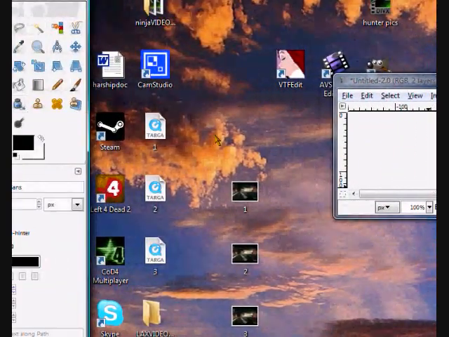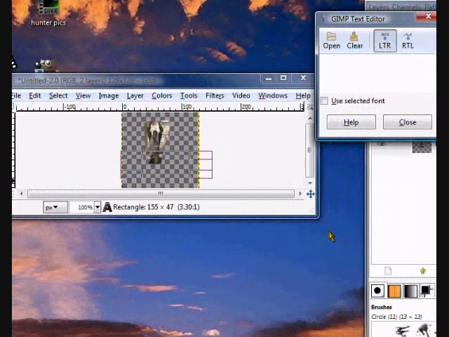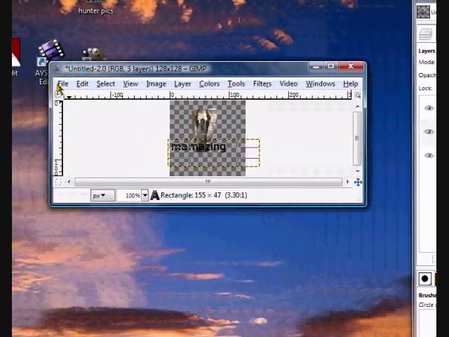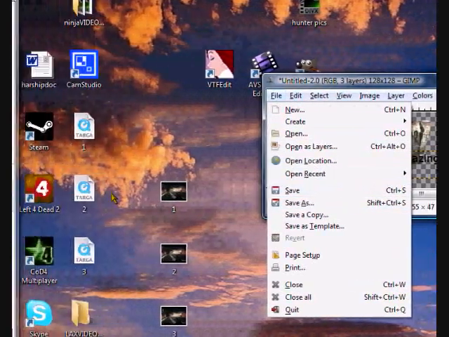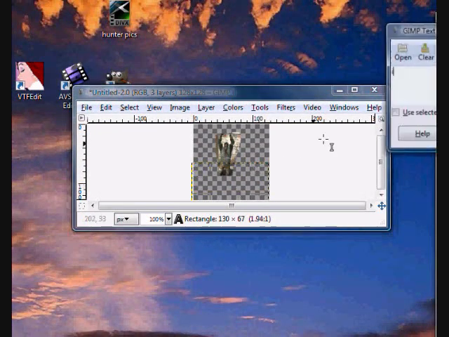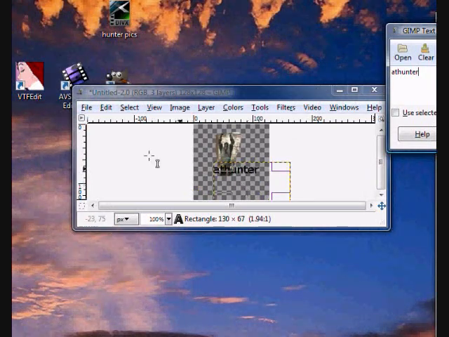And just for an example, I'm just going to put text on the screen rather than use the other two hunters. That would take too much time. So, I'm amazing. Wow, sorry. Okay, I'm amazing. Save as 2. Okay, that's already done. Then the next one, add hunter. Okay, and then, well, no W in hunter.